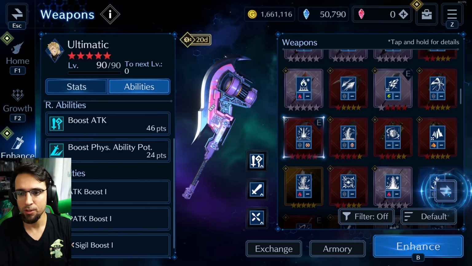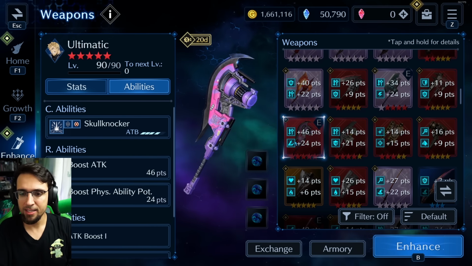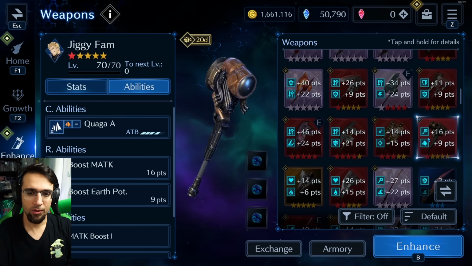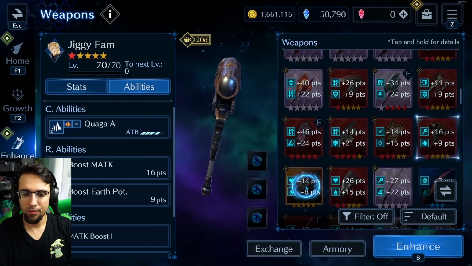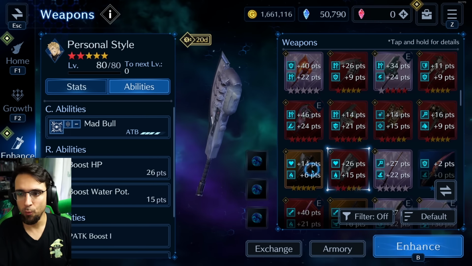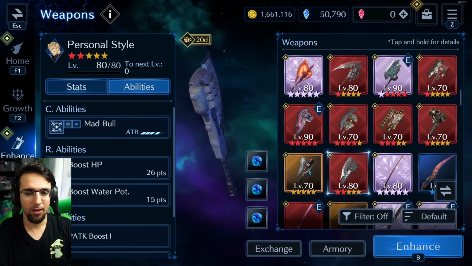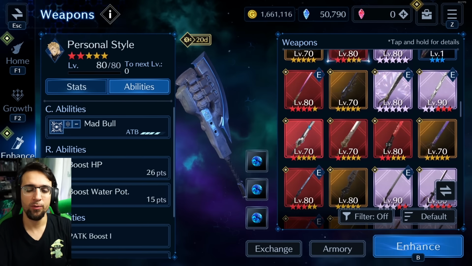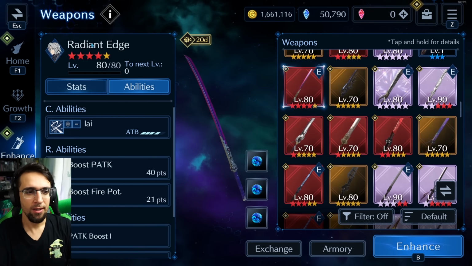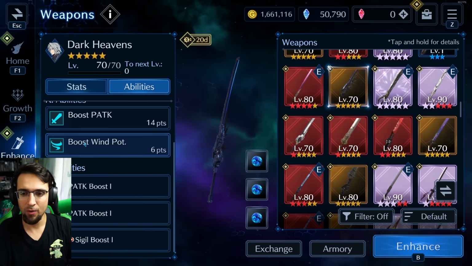So you've got your boost attack lightning, boost attack attack stance, you've got your earth magic, right? You've got survivability for HP fire, HP water. Really, really, really good choices on Glenn here. You can't go wrong. When it comes to Sephiroth, Sephiroth has multiple main hand builds. He's got Radiant Edge. He's got Dark Heavens for the boost attack wind.